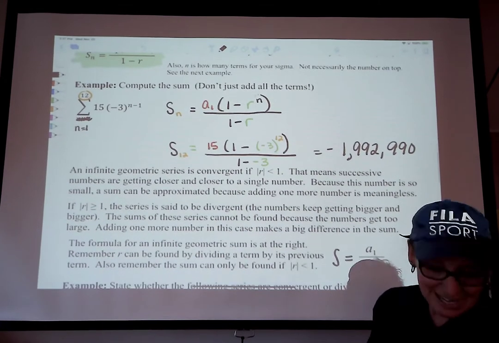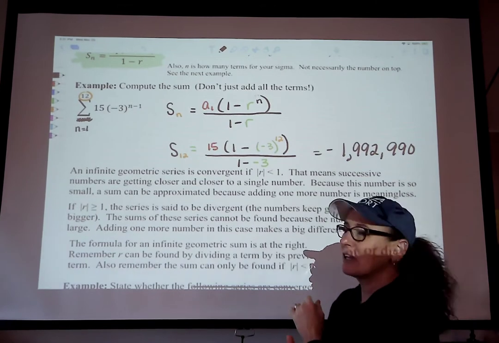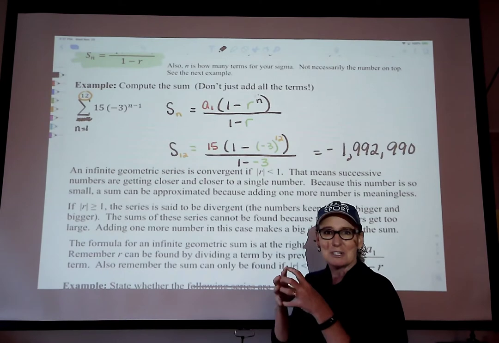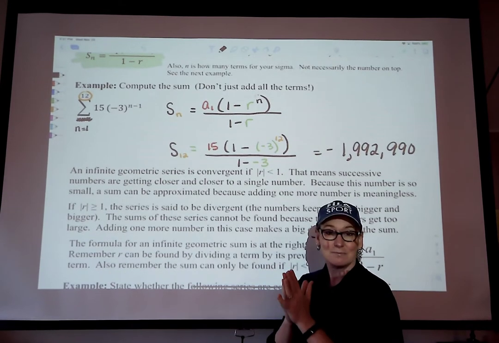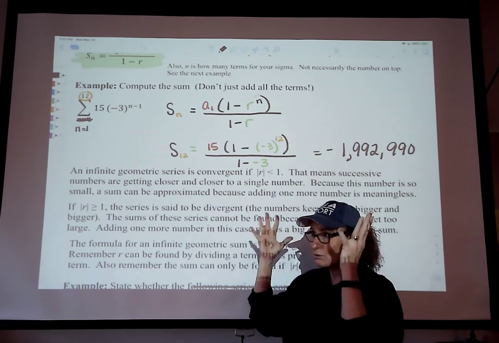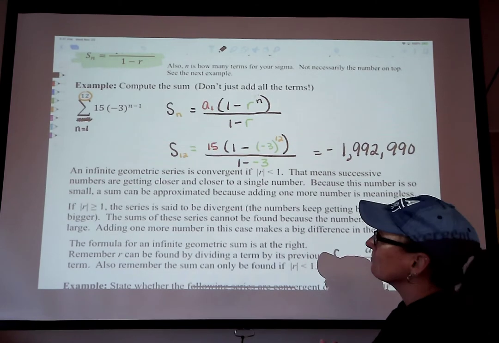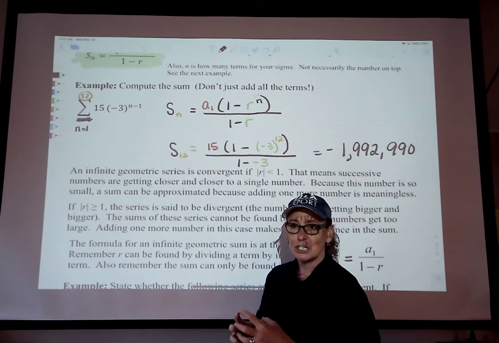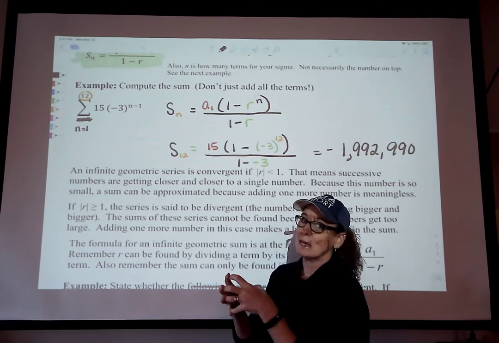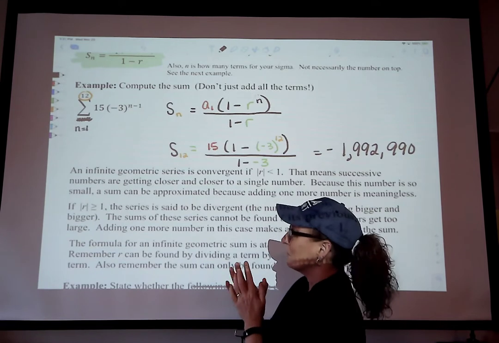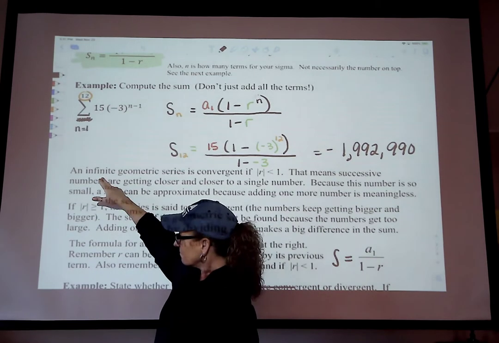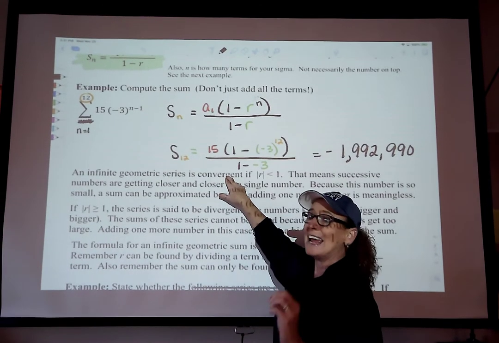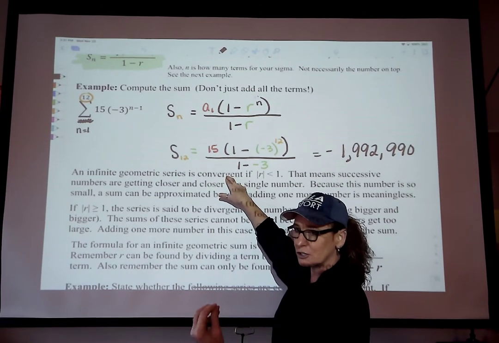All right. Here is the interesting stuff. A couple days ago I said, did you know that it's possible to add an infinite list of numbers together and get an actual answer? It just seems amazing. So it only works on some geometric sequences. Some, S-O-M-E. So, an infinite geometric sequence is convergent. This means we can add all the terms together.